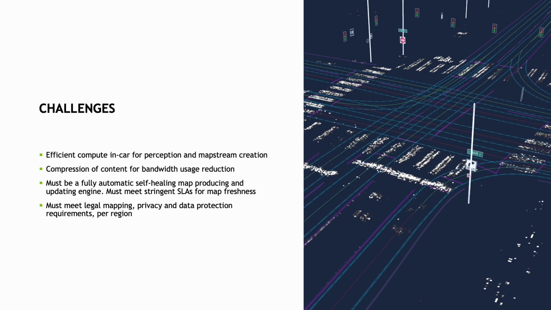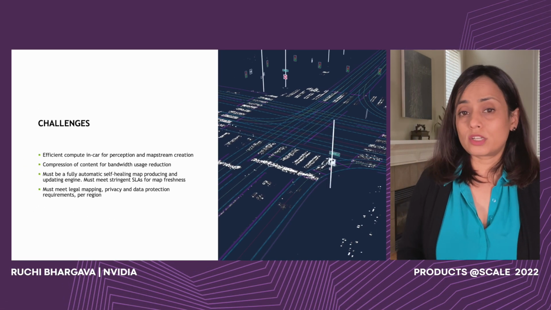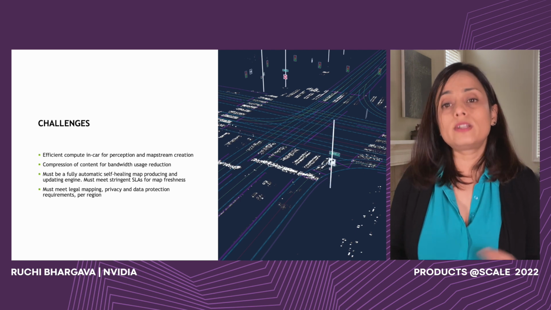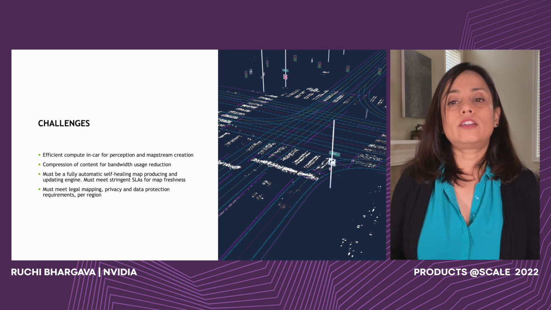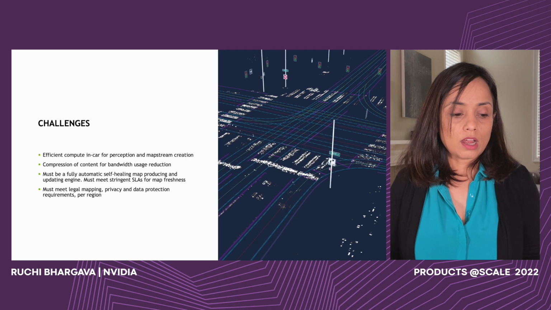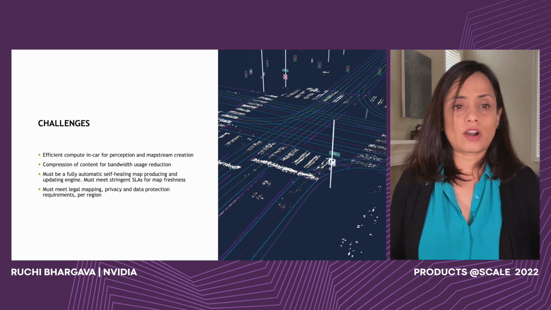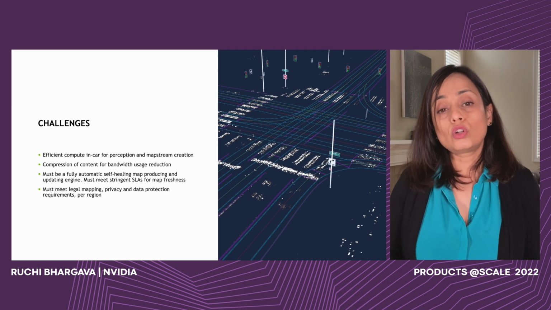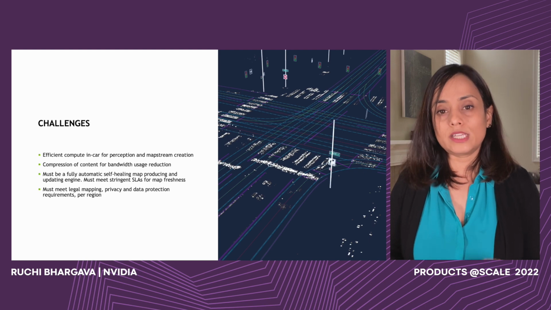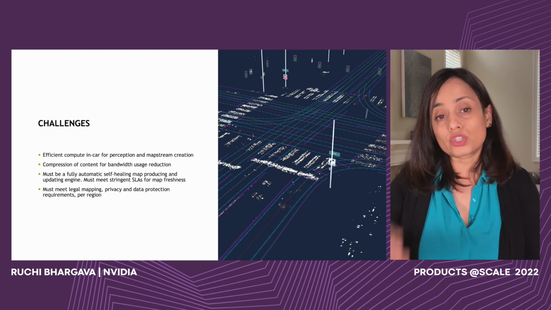The second challenge for us is bandwidth. We would like to be as efficient as possible with the size and the frequency of the data that we upload. The first optimization we apply is to not send all perception results to the cloud. We instead process multiple frames and consolidate observations. For example, if a sign is seen multiple times by the camera over a short period of time, we do geometric optimization to infer the location of the sign from each observation. We then send a single sign observation to the cloud. We also apply compression techniques that are unique to each kind of data to leverage its properties most efficiently.